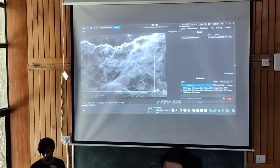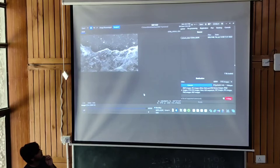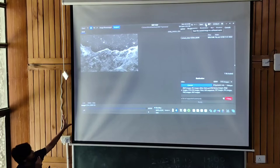Right? So once you have made this outline, right click on it and crop. Okay? Is the crop done? Now after we crop it, this is done. Basically for processing for 335M, we have stretched the image, we have extracted the background, we smoothened the data, and we have taken a certain part of the image for our final image, right? So once we have done this, we'll save it.